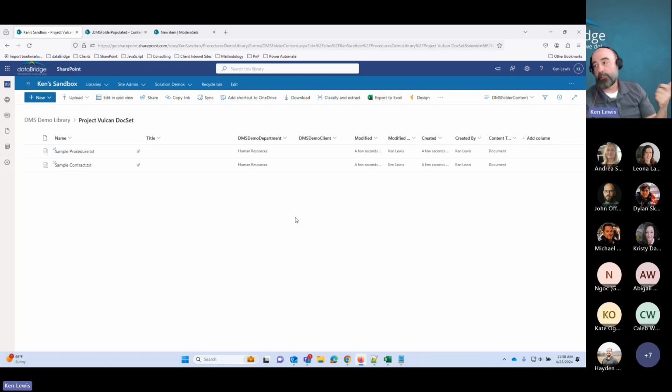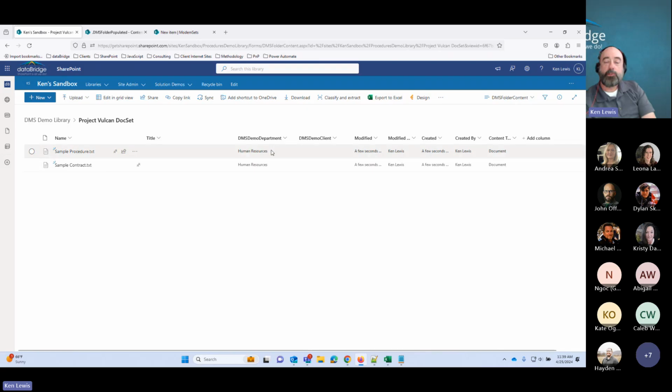and that means that everything gets stamped, which means if you ever want to work with your content without the folder getting in the way, you have the metadata values for what department is this associated with, what work team is it associated with, and in this case, what hiring candidate it would be associated with. So that's what the user experience looks like when you're working with them.